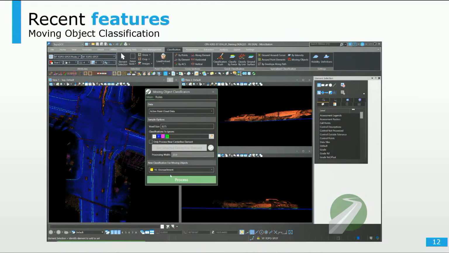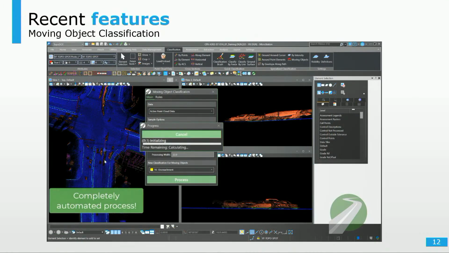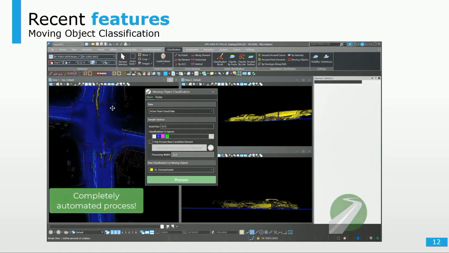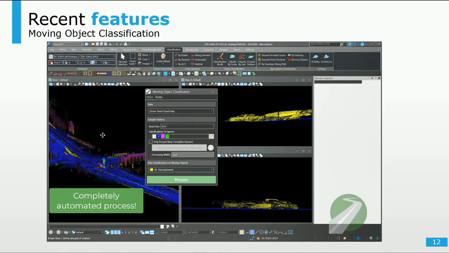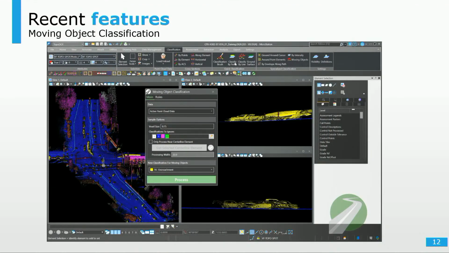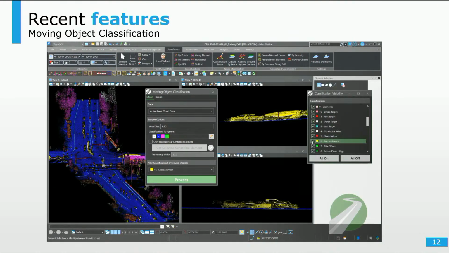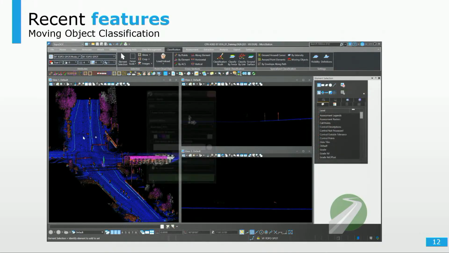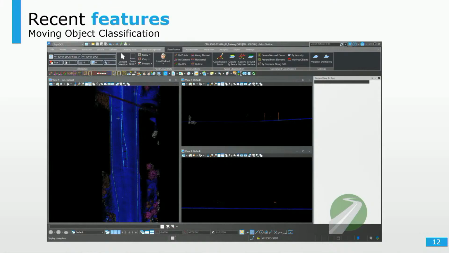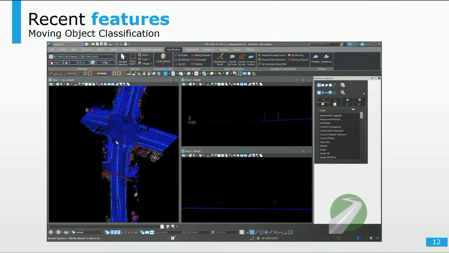So vehicles have been like a pain in the butt here in point cloud data for a long time. So we added a tool in here for basically removing or classifying any sort of moving objects inside of the point cloud data. The process is very simple. You basically just, well, first you want to classify the ground and assets and whatnot. Then you just click the button, and it's going to find areas of the data that only have like a single pass or maybe 2 passes of data if you did like maybe 6 passes in there. And it removes those or classifies those particular data points.